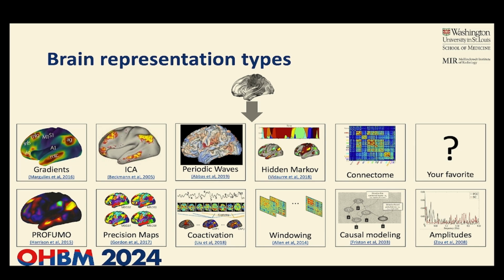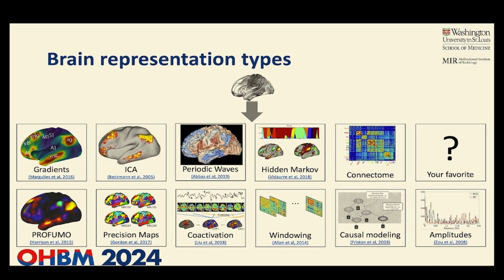This slide is just showing you a sub-selection of some of the methods that are available for extracting a set of features from that rich surface-based functional MRI data set that we have available. And this is not exhaustive. If your favorite isn't on here, I apologize. It's not personal. There are so many different options available. And that's partly because what we have in resting state functional MRI is just a very large data set, which is a signal processing stream. You can apply any signal processing tool that you want to this data set, and people have done that.